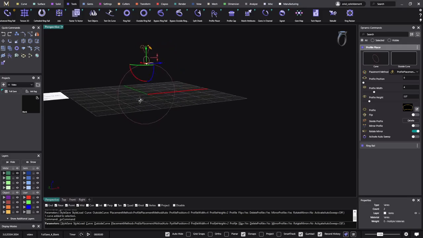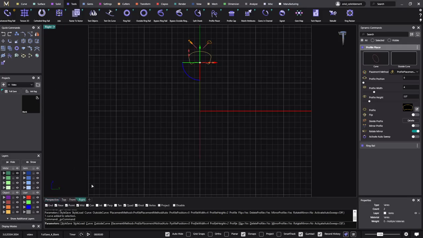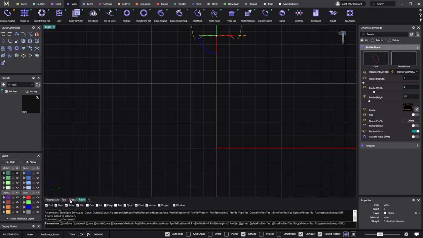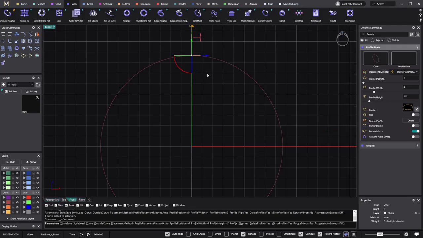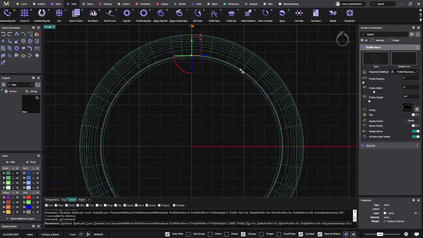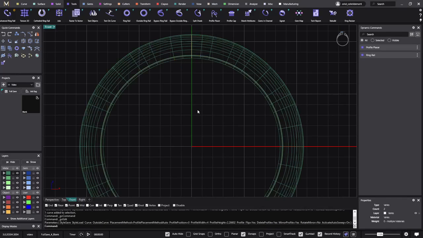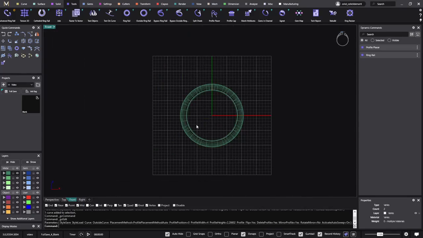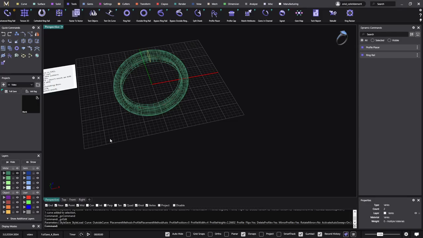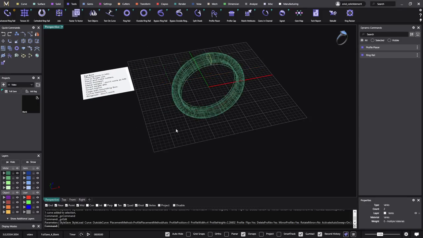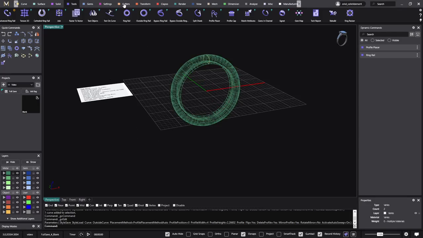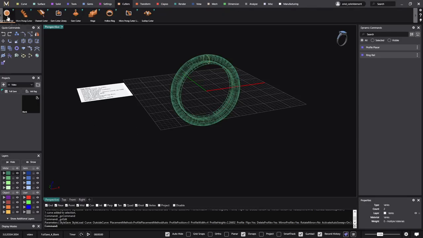So now, as you can see, if I have a look into the front view, let me just activate auto sweep. I'm just below the finger rail, so cut to finger rail. If we go to the cutters, we have cut to ring rail.